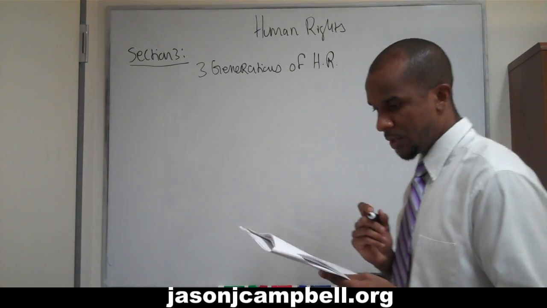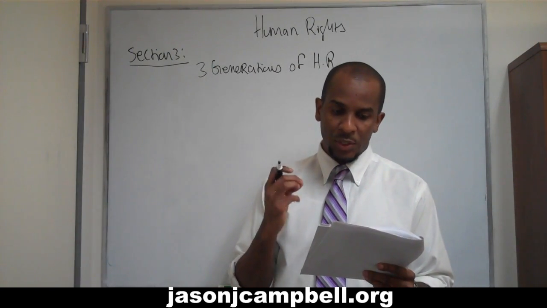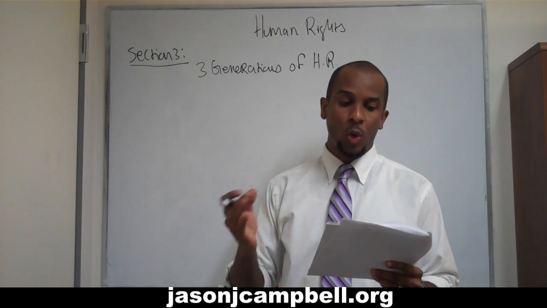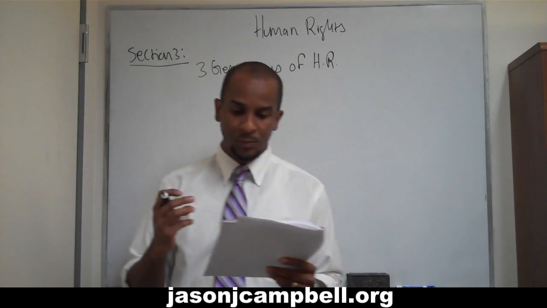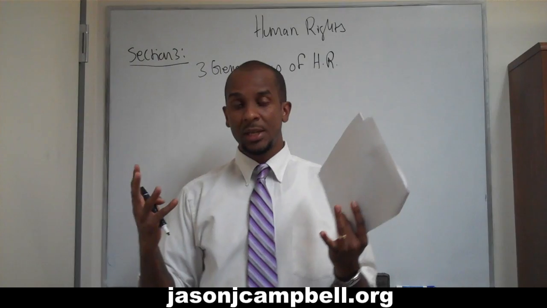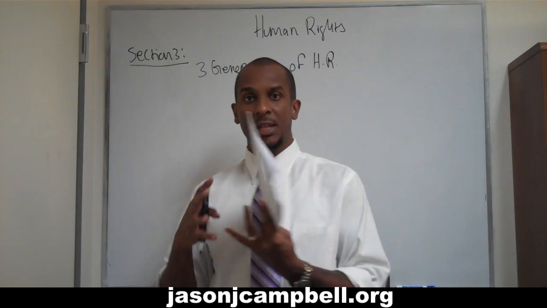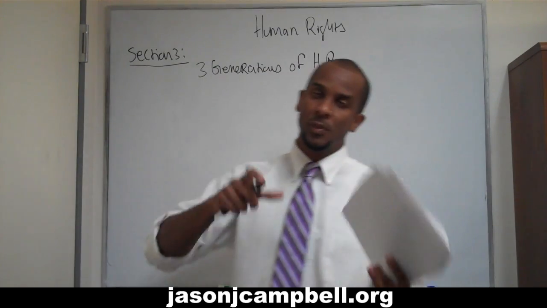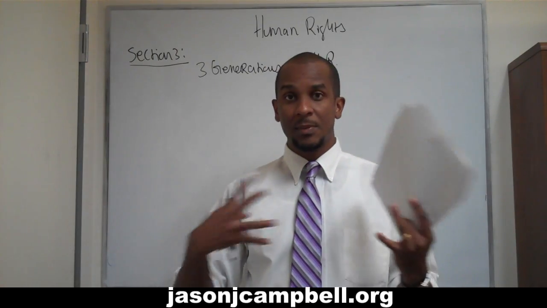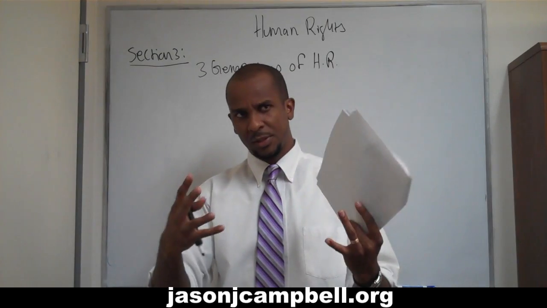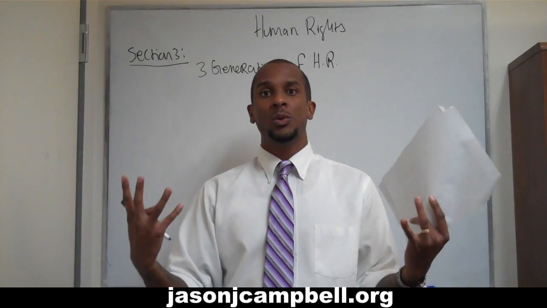Alright, so 3 generations of human rights, and we begin with a quote from the text. The quote is, "The 3 generations are used to be cumulative, overlapping, and it is important to note interdependent and interpenetrating," right? So the 3 generations of human rights are overlapping. It's not that they're mutually exclusive, that if we're talking about the first generation, we can't also be talking about the 3rd generation. The concepts that we'll develop, as you'll see later, will overlap.